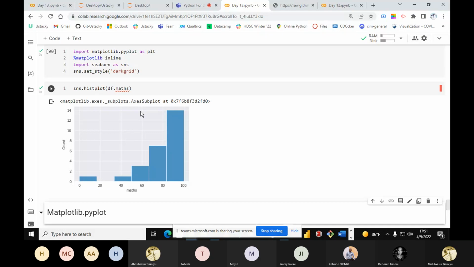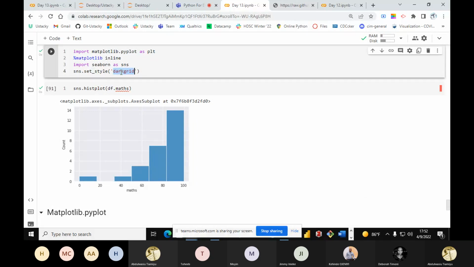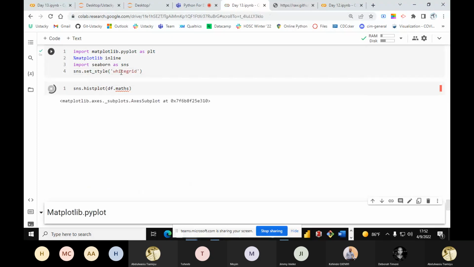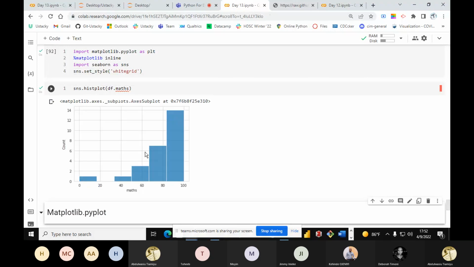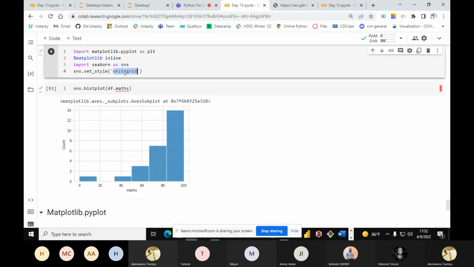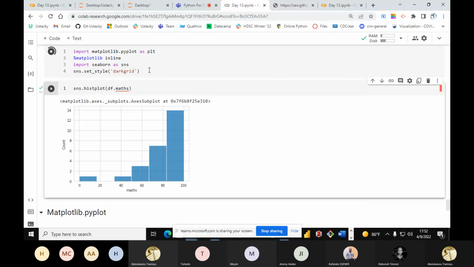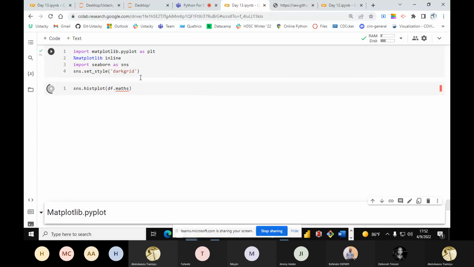What I just did now, you understand what I just did? So that's the function of just this style. We are just trying to set up a style to give our chart a background. So I can change this to whitegrid instead of darkgrid. And there are a lot of other styles we can use. You see this, we just have just white, but I think the dark grid is better, right? The dark grid is better.